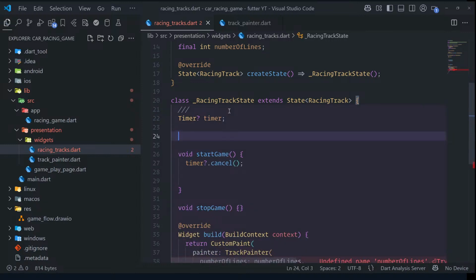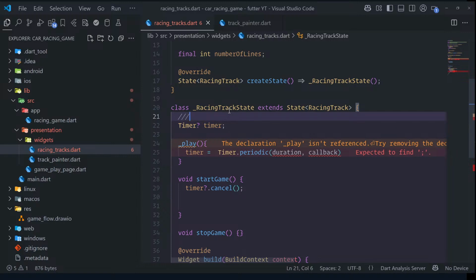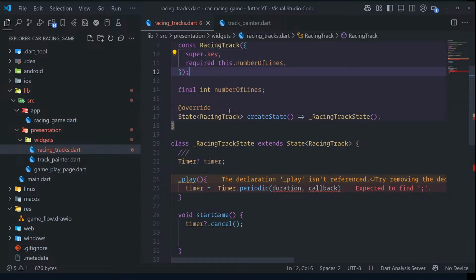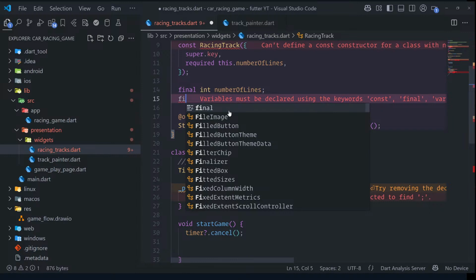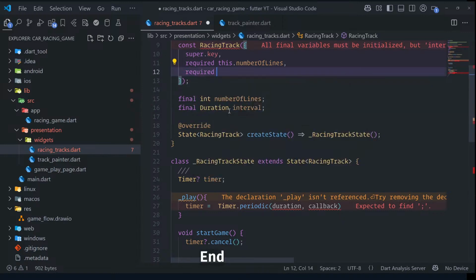So play. Yeah, I know, I'm creating a large kind of Timer.periodic, and how fast is it going to happen? So I should get it from here, duration, delay factor, or maybe I can call it interval and get it from here.